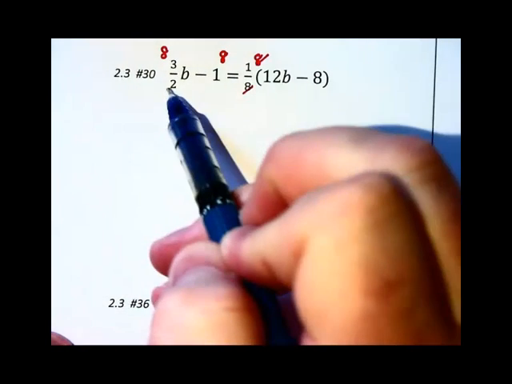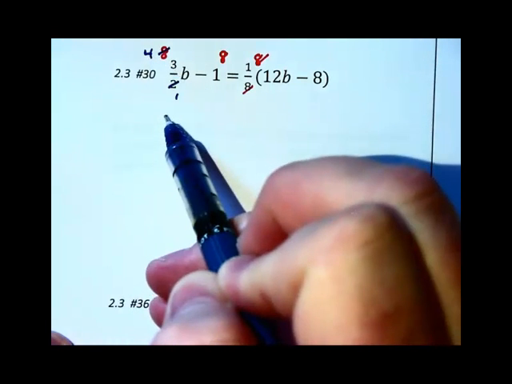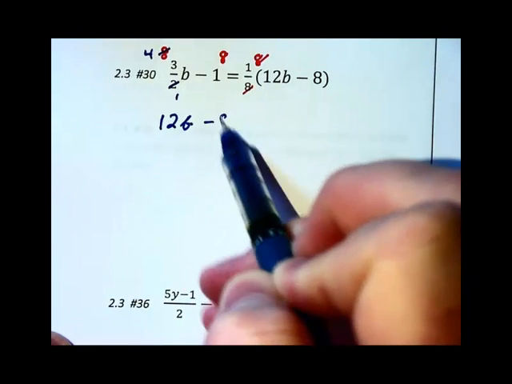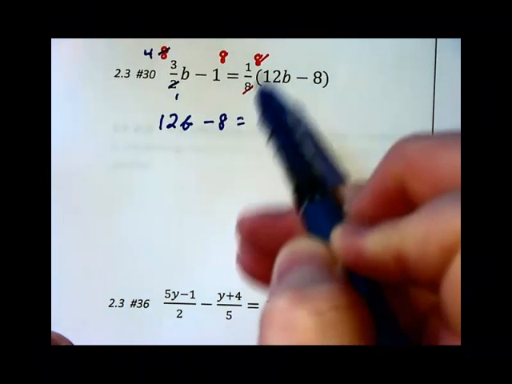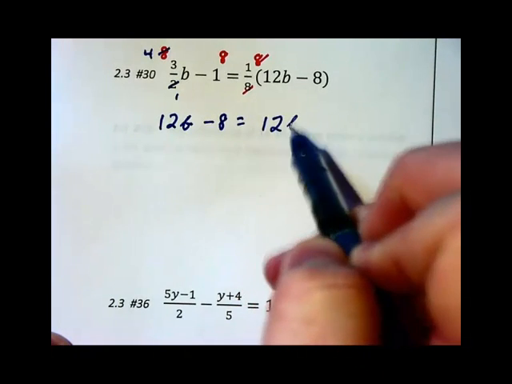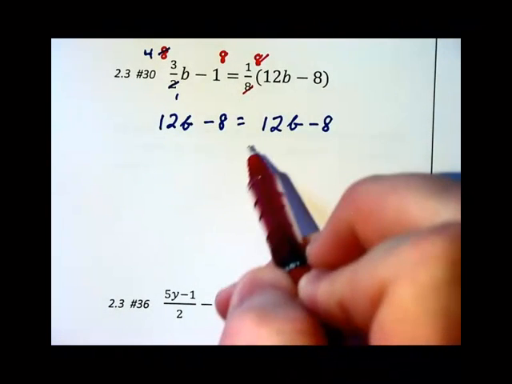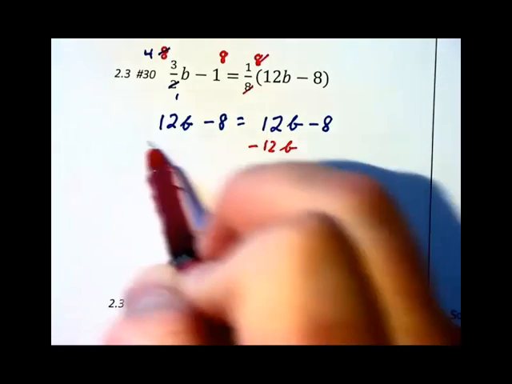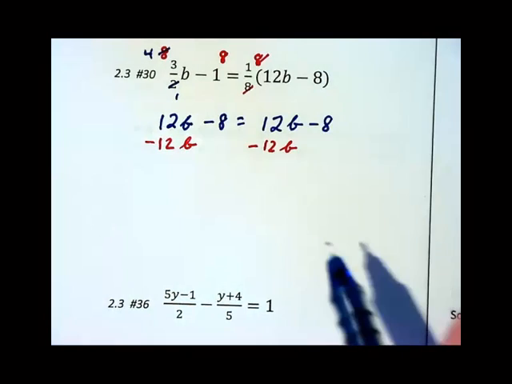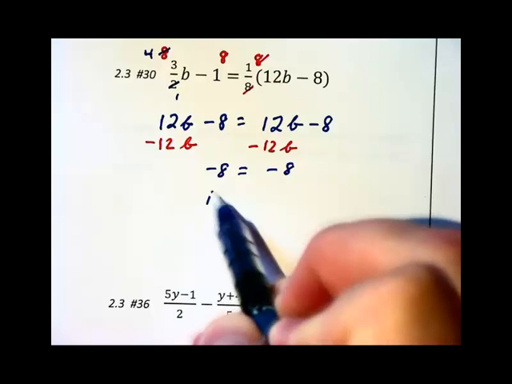On the left side, the 2 and the 8 will cancel, leaving 4. That 4 times the 3b will make 12b. We're then going to have 1 times 8, so minus 8, equals, and everything in front of the parentheses canceled out on the right-hand side, so we've got 12b minus 8 on the right. You then notice, aha, I've got 12b on each side. Something funny is going on. Upon subtracting them off of each side, you have negative 8 equals negative 8, which is an identity.